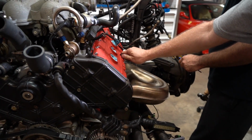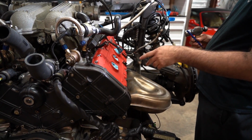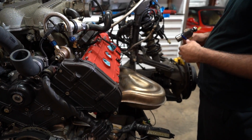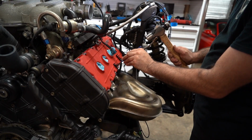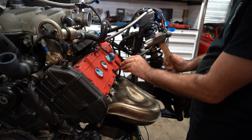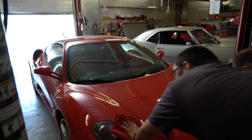As aesthetically pleasing as these are, they actually have a functional value as well, because it doesn't do any good if your ignition wires are flopping all around and getting close to the exhaust manifolds or the heat rails, all that stuff. So this is one of those little details that always drives me crazy. On your flat rate budget timing belt service, these never get replaced.